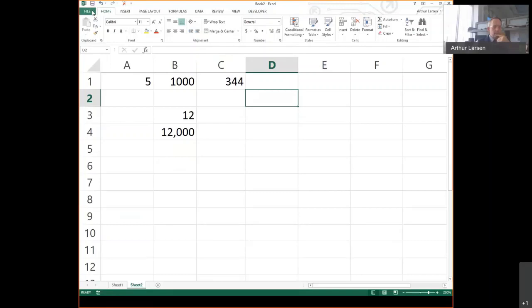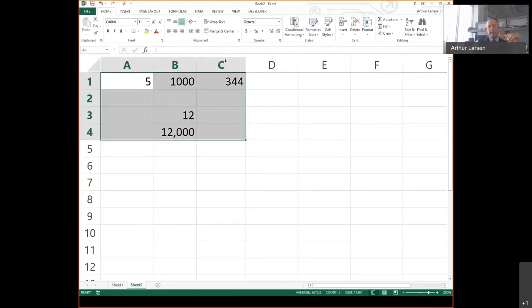Great. The next question is, how do you darken cell lines? Oh, yeah, okay. That's a good one. There's a couple of different things here. These cell lines do not print, okay? That has something to do with just your, as light or as dark as they are, you can work with your monitor, the monitor settings to make things lighter or darker. But if you want to make these show up, like you want to actually have them print, what you can do is select that information, and then on your font grouping of your home tab, there's an option called borders.